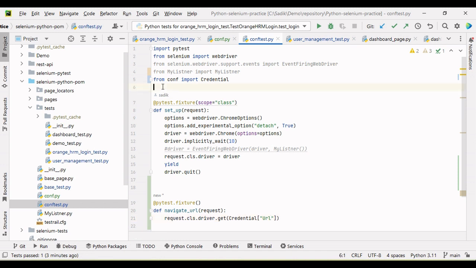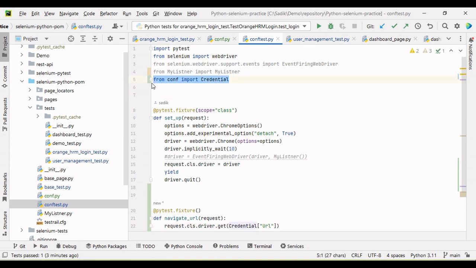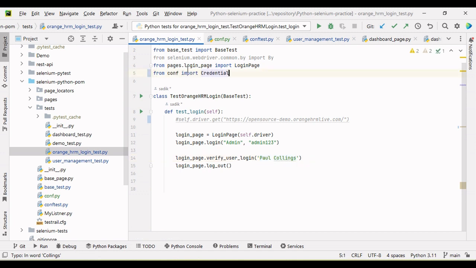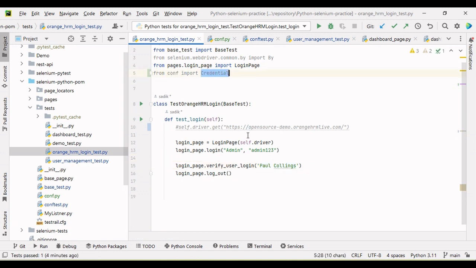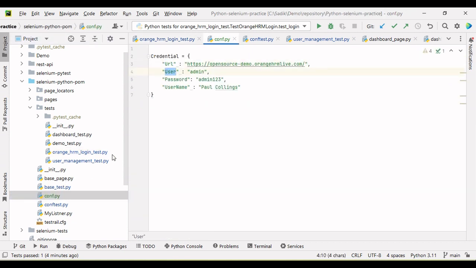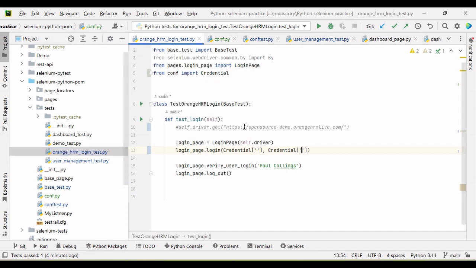In a similar way, we can import this in our login file and then use the details. Okay, what is the key? User, password, and this we can replace with another test.